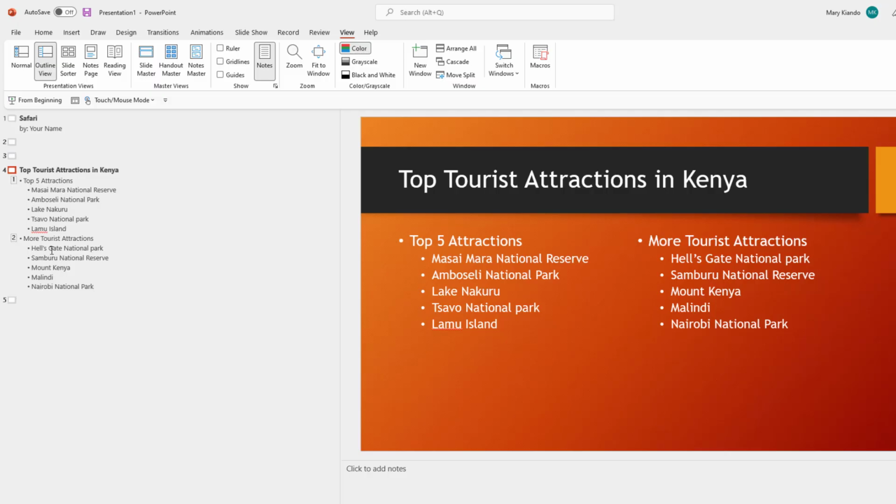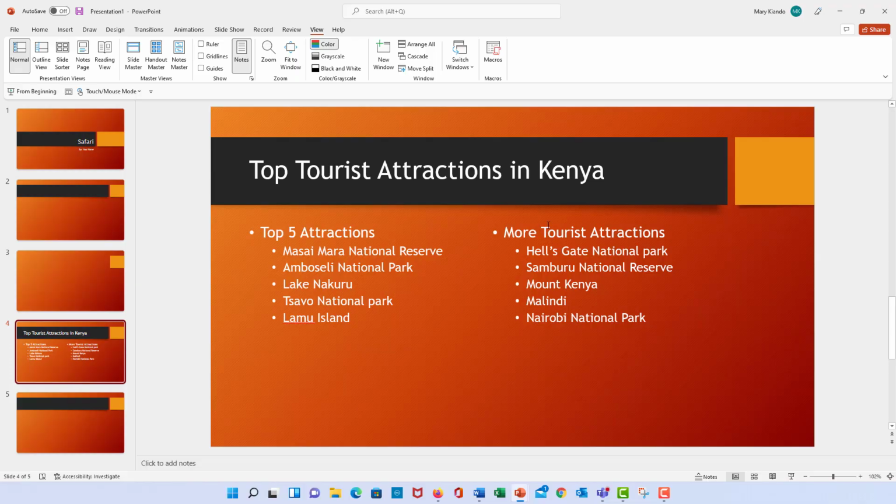And now I have finished creating my list, so I can change my view to normal, and you can see my list right here on my slide. So I will change the view to normal. And right here I have 2 lists, but on the list on the left side, I would like to change that to a numbered list.